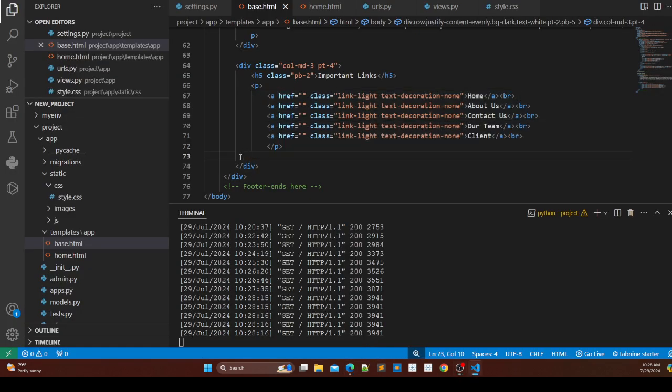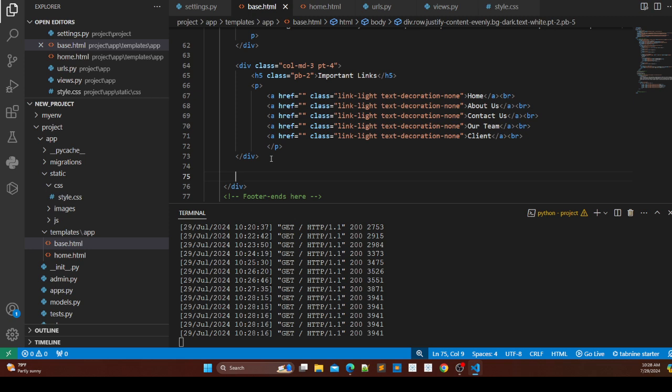Again I want to utilize the next 3 columns. In order to do that, again what I'll do is make the div class.